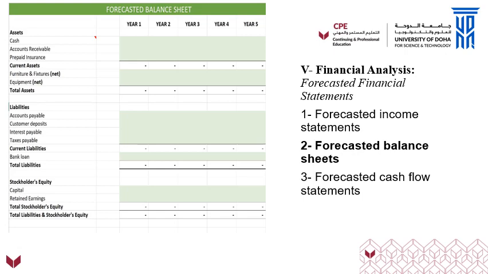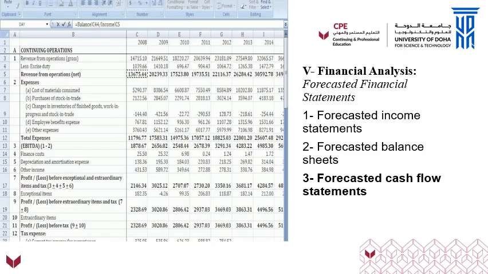All the money appears here under stockholders' equity. We come to the forecasted cash flow statement. This is also very important. This statement is very important so that any financial analyst later on who's going to analyze your numbers will see that year after year the company will have enough positive cash to pay its debts.